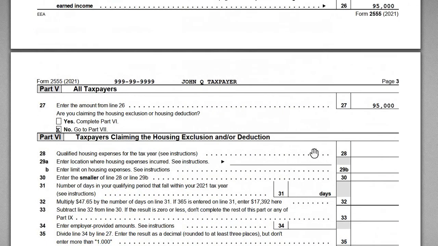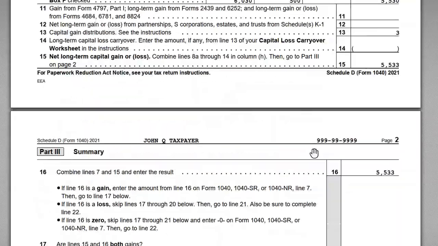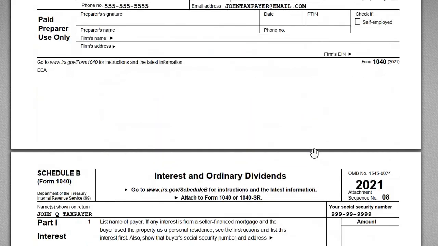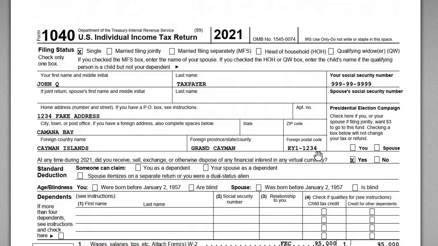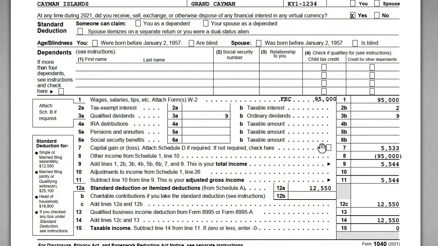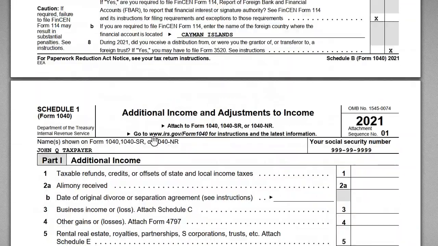Now, the $95K that's excluded, ultimately that will flow up to, bear with me here, okay? So we're going up to Form 1040, page 1, Schedule 1. So on Schedule 1, line 10, you're going to have foreign earned income excluded of $95,000, and then that's ultimately going to flow through here to line 8. Let me go back. I must have skipped over it really quick. Oh, there we go. Okay.